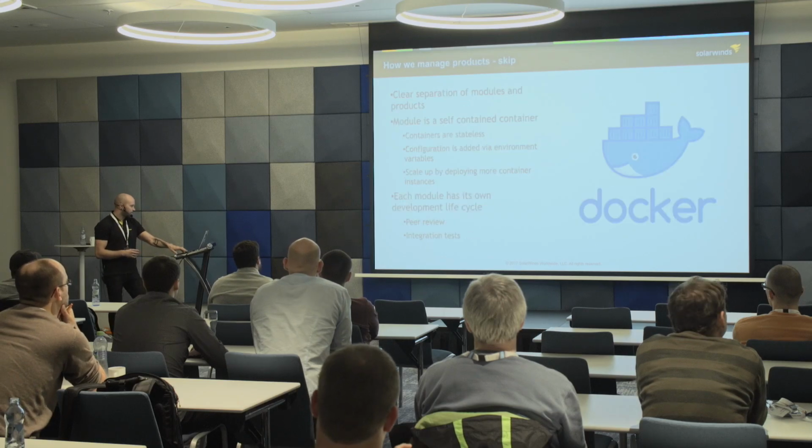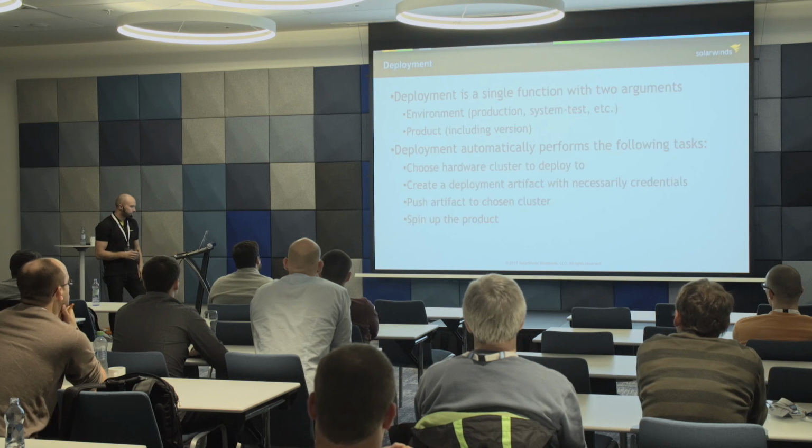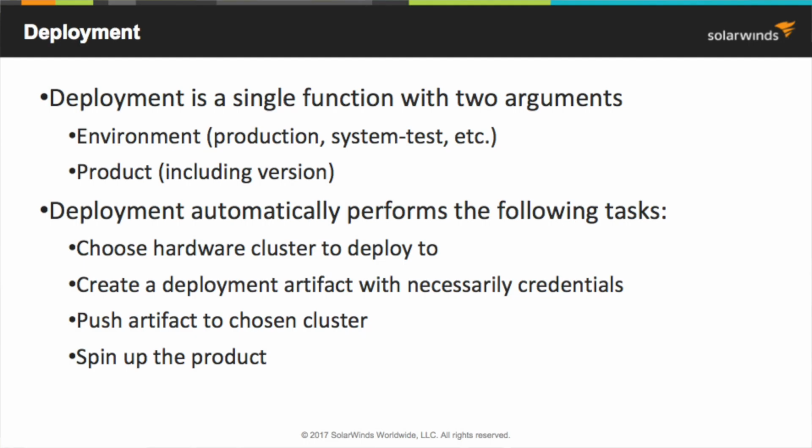So just gonna skip some slides so we don't take all the time. Going forward, with infrastructure as code, you need to have some kind of deployment scheme or deployment pipeline so you can deploy your actual applications onto this. In that sense, we like to have a very general deployment pipeline. The deployment is a function that takes two arguments, the new version to apply and an environment. An environment could be system test or staging or whatever.